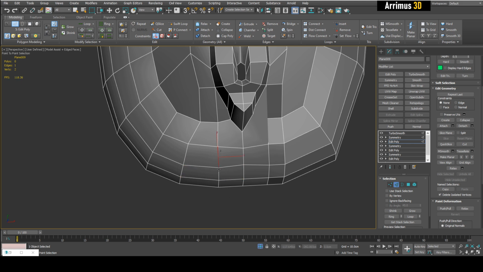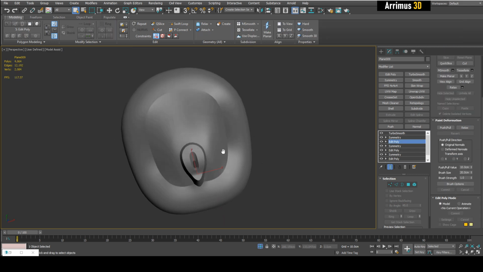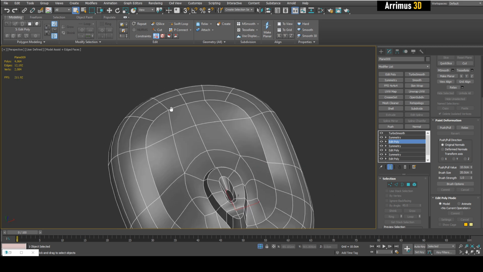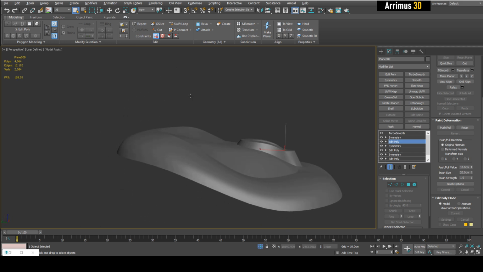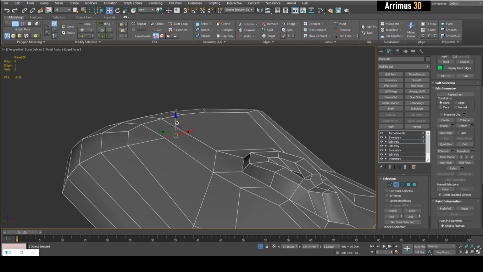Sometimes we can use set flow just to get a better result here. All right, so this was the freeform section, just doing some nice freeform modeling here. For example, I'm not quite liking this yet because I think there needs to be more of a transition here. So for example, what if I move this up?